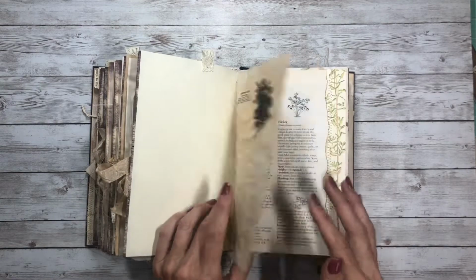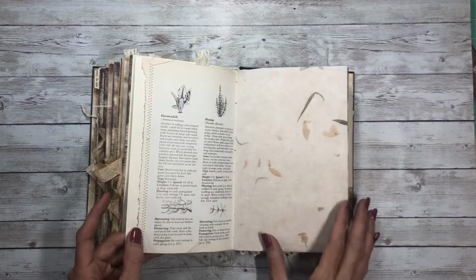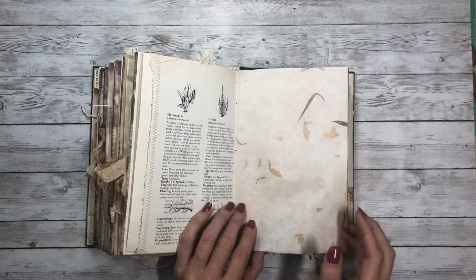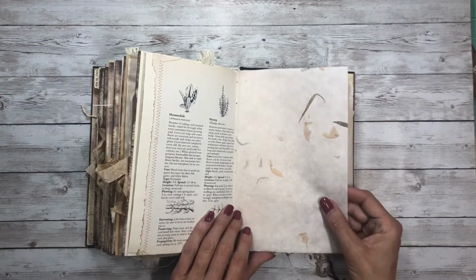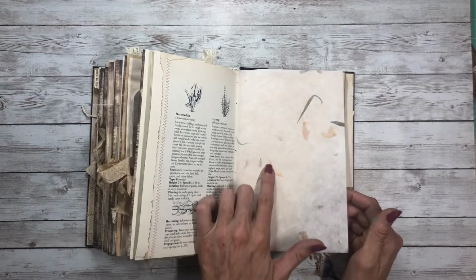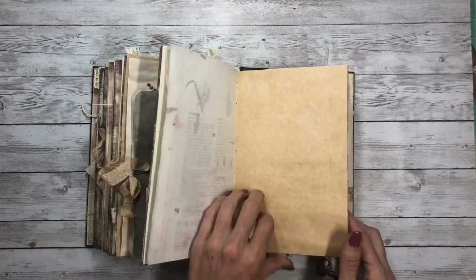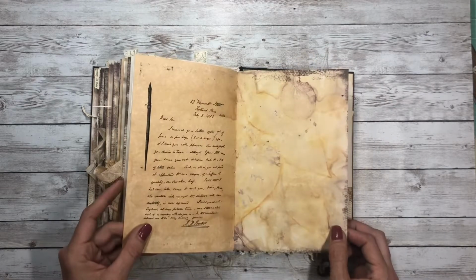And some more digital stamping and some sewing. This is a super cool paper. I've never seen it before. Joanne at Junk Journal Treasures sent me a bunch of different colors. It's called mulberry paper. Isn't that neat? So I put one of those. I'm going to use those sparingly.